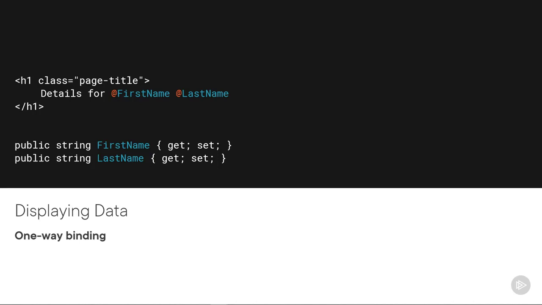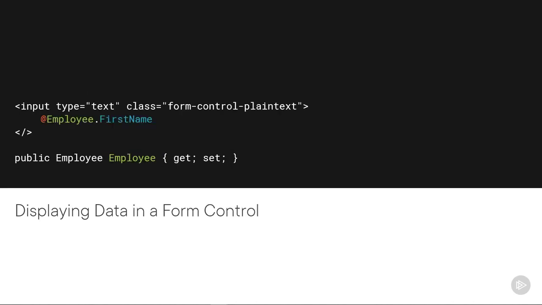You've seen already that in the HTML code, we can use also the dot notation, for example, to bind the employee.FirstName, thereby requiring that employee is available to bind to. It's also possible to use this syntax for data binding inside of a form control, such as an input. Here we are setting the value of the input again to the first name property of employee. Now be careful though. Although this is now an input, changing the value in the UI won't have any effect on the source, so the employee instance.